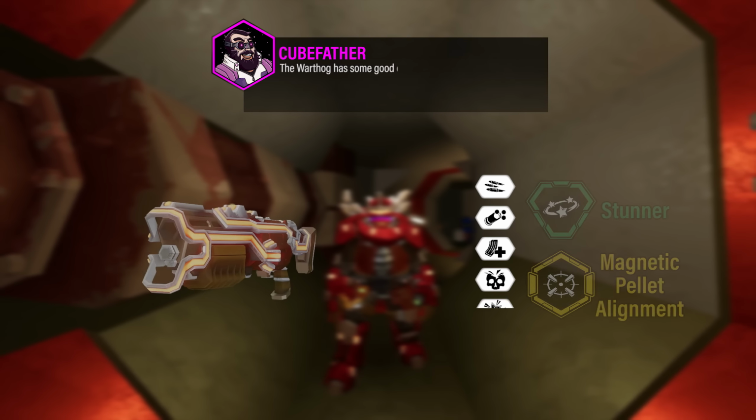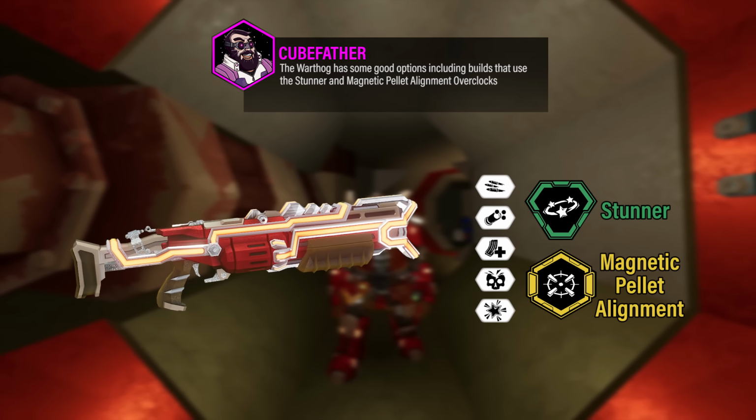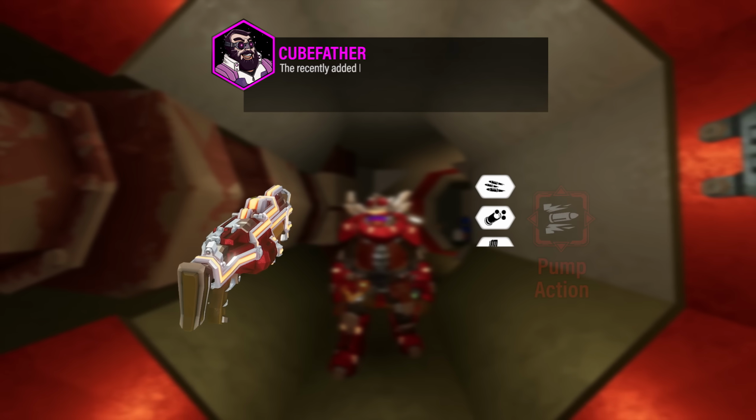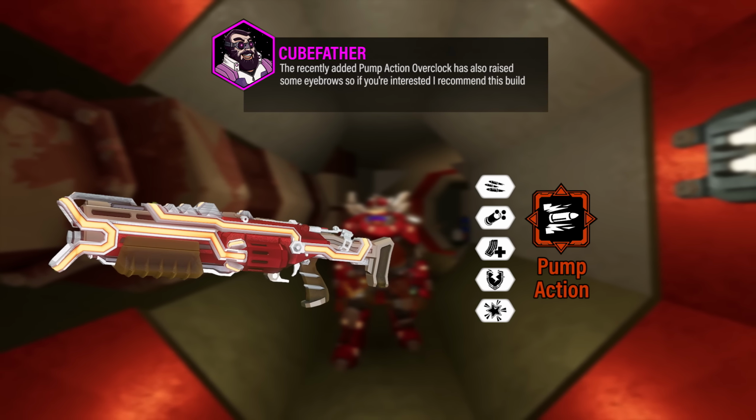The Warthog has some good options, including builds that use the Stunner and Magnetic Pellet Alignment overclocks. The recently added Pump Action overclock has also raised some eyebrows, so if you're interested, I recommend this build.